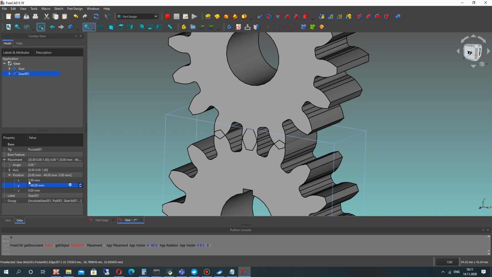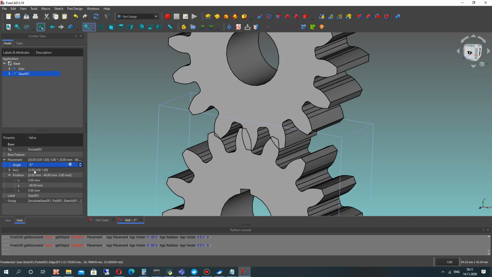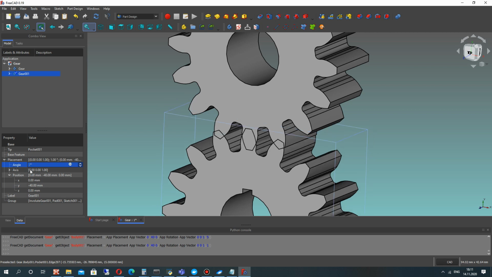So when we have found the Y vertical position of the second gear, let's set the circular position. You can calculate it using this formula.